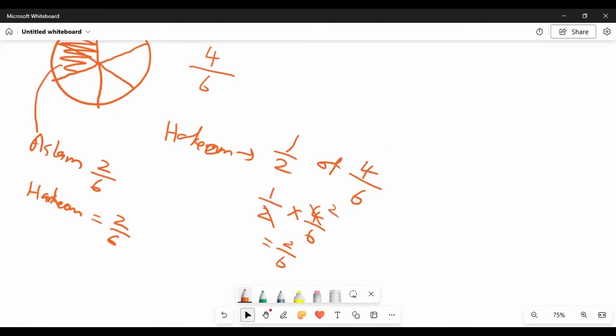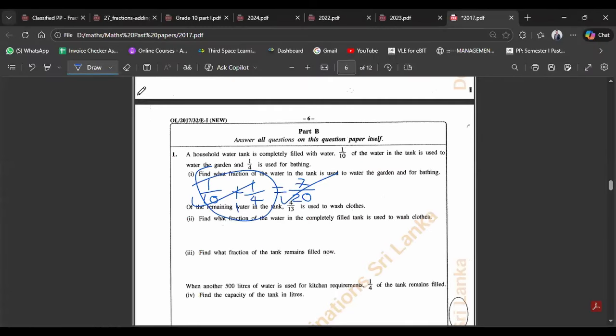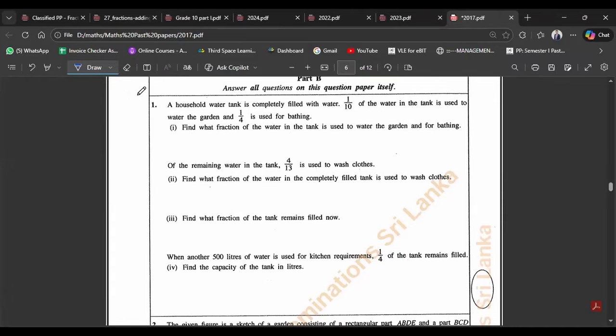Yeah, sure. I'll explain that with this question itself. Wait, let me share the screen. I'll go to the past paper question we were discussing. Okay, everyone, concentrate now. If you do have any questions, any doubts, stop me there and ask me. Okay, we'll do this question from the beginning now.